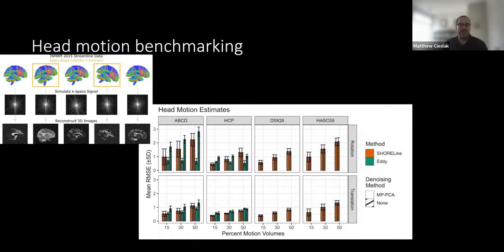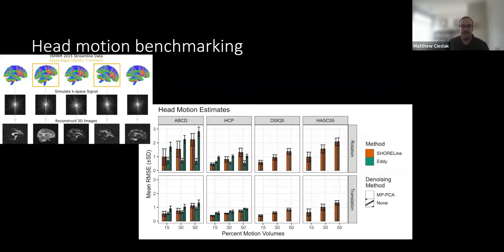DSI. And since we manually moved the streamlines before we simulated the scan, we know exactly what the ground truth motion was, and we can compare the estimated motion from the motion correction algorithm to the motion that we know was there, the ground truth motion, and get an idea of what the mean error is. So you can calculate an RMSE between the real motion and the estimated motion.